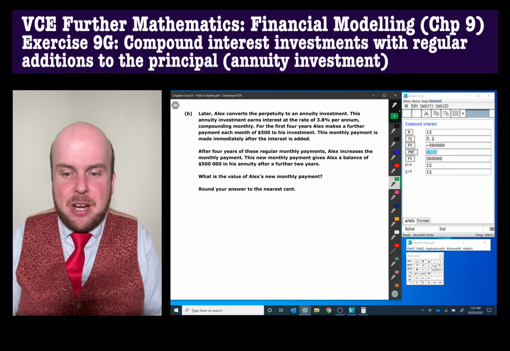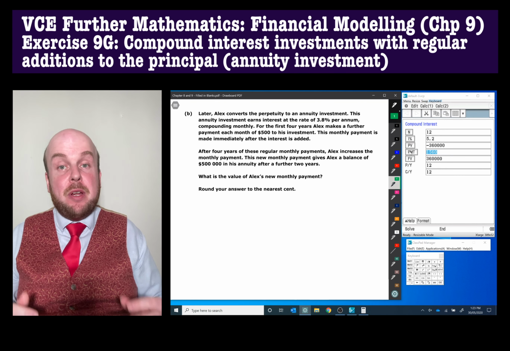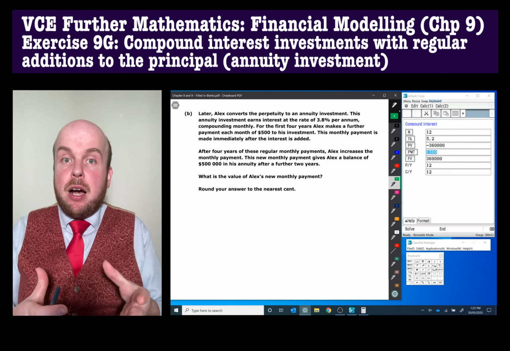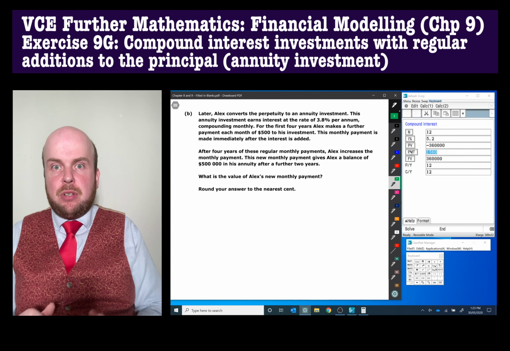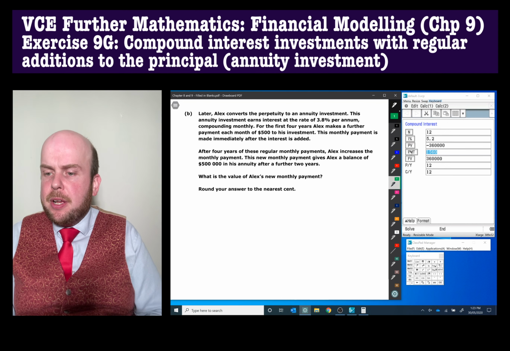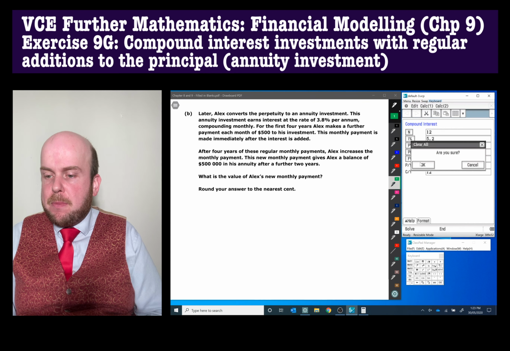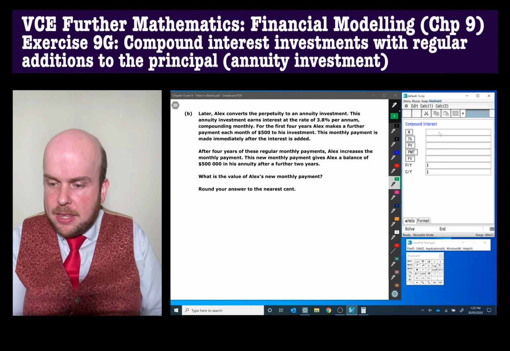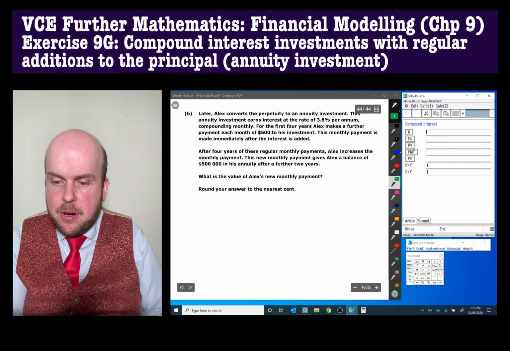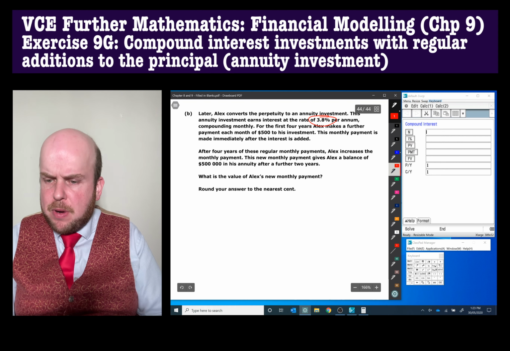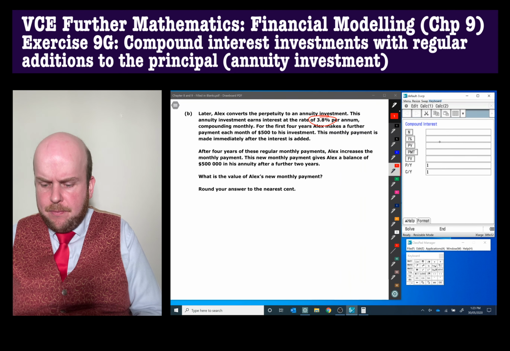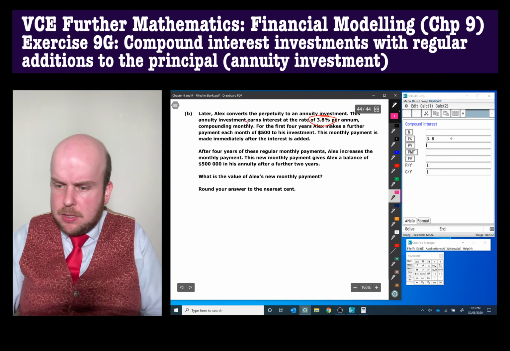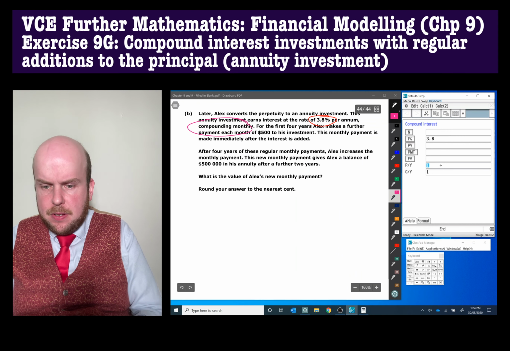Oh, good heavens, trying to work out what's happening here. Well, this one, we may as well get little bits of the story at a time. In the exam, I would again put in all my financial solver bits as I go. So what I'm going to do is clear all this, go back and put little bits and pieces in. So let's put in things that I know. We know that the interest rate there is 3.8. It's compounding monthly, so that's going to have a 12 and a 12.